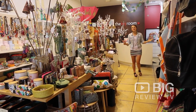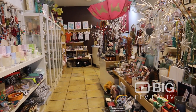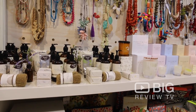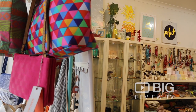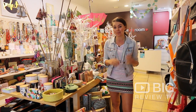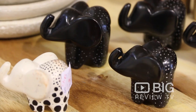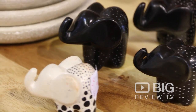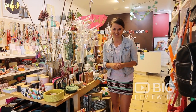Located on Glenelg's famous Jetty Road, it's no surprise that the Ivy Room is one of the area's shopping icons. As soon as you walk through the door, there are beautiful treasures absolutely everywhere you look. The friendly staff here will help you find the perfect item, whether you're shopping for a friend or you're just spoiling yourself. So for perfect bags, unique gifts, beautiful jewellery and so much more, look no further than the Ivy Room Glenelg.